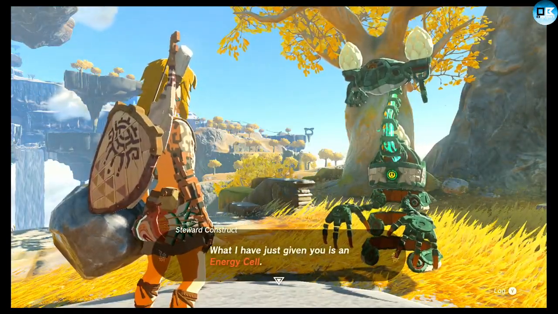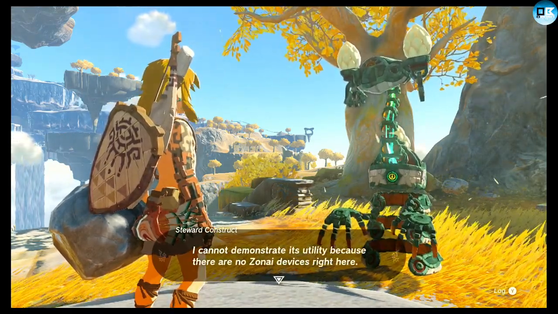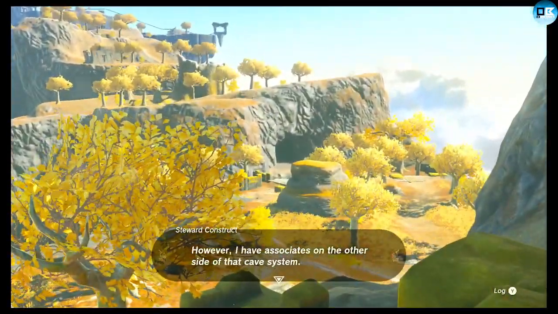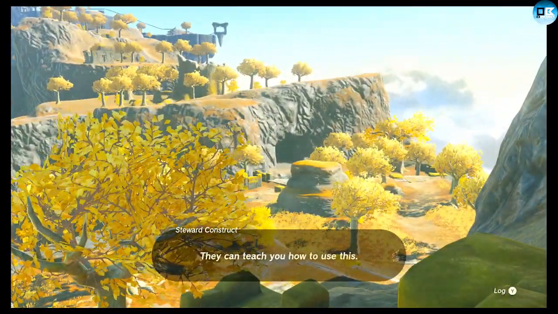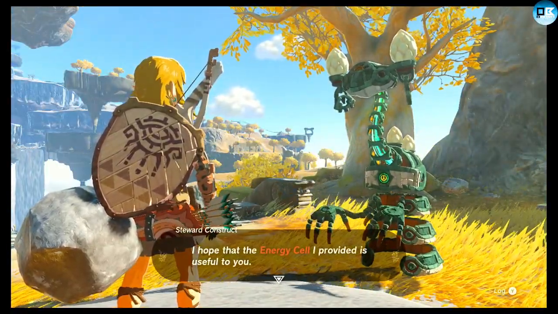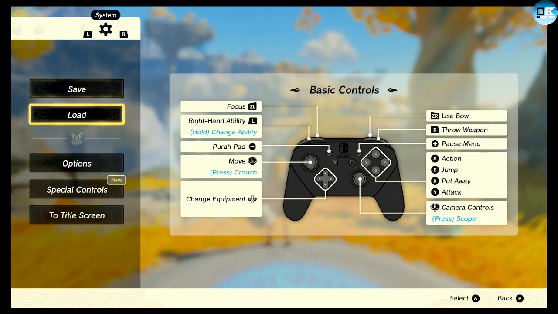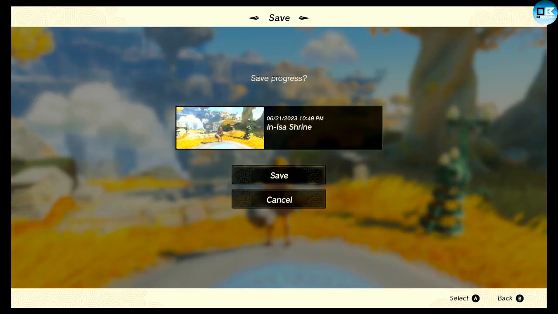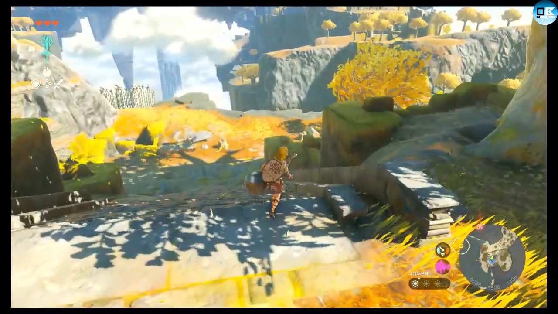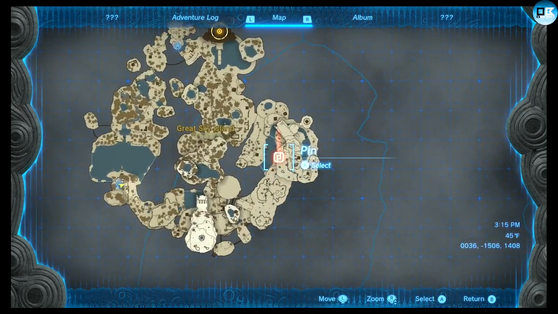Batteries? You give me a battery? I guess that's where we're going next. Oh, so cute. Let me go ahead and save. It sucks, you only get one saving. Everything else is autosave. Let's go. Let's check our little iPad real quick. So this is our next spot.